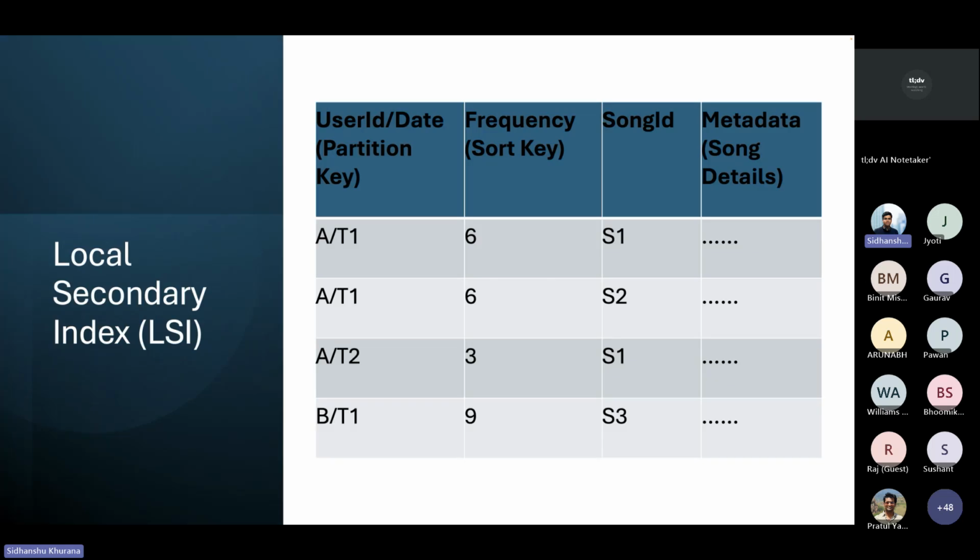So with LSI, what we will be able to do is that, for each user for the trailing 7 days, we'll get the top maybe 8, 9 songs or 7 songs. Similarly, we'll do it for day 1, day 2, day 3, and so on till day 7. We'll get the top N songs just from LSI. We'll not scan the whole table. And the frequency is the sort key. So if we go in descending order, all the records will be sorted based upon the frequency. We'll just get the top 7 songs for each day, and the processing jobs in the final design, which Pratul presented, will be doing the aggregation and loading the data in the cache.